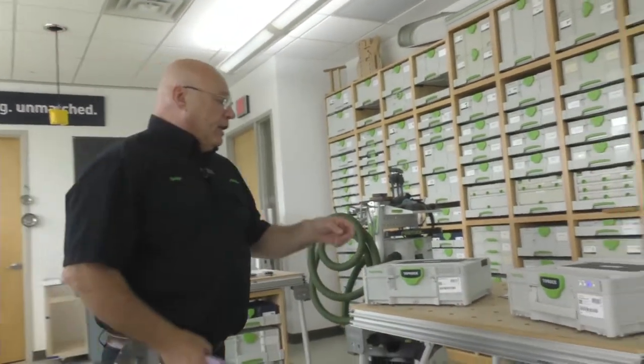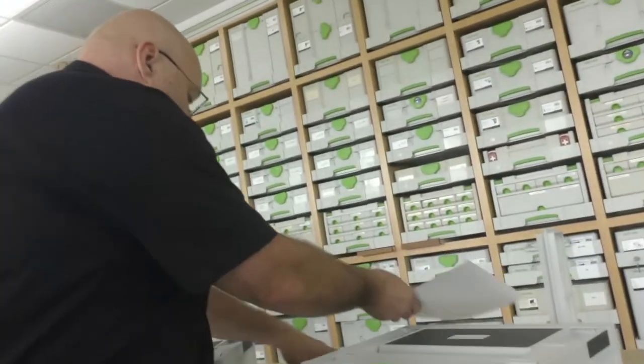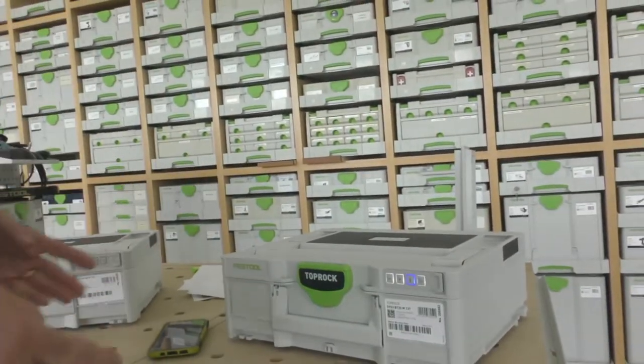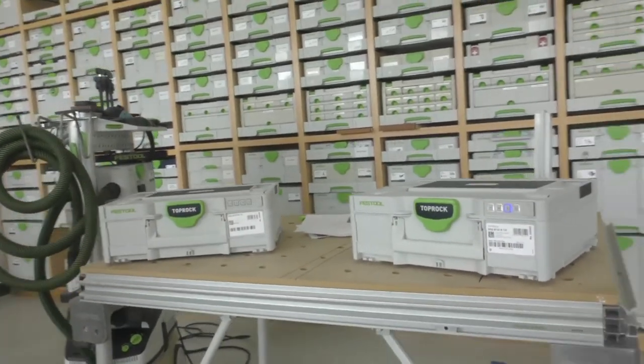Okay, so what if you're out on a job site, and this is Top Rock number one, and this is a question we get all the time, how do you sync them? The instructions are right in the lid, right here. Okay, but what I do is I labeled it out just for myself. It's pretty simple. I have a second Top Rock. I want it in the other room for the guys I'm working with.